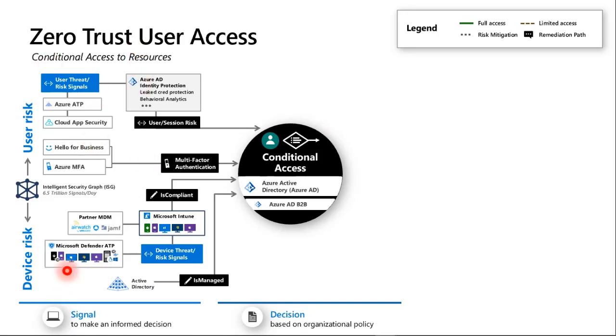So from a device perspective, right? I'm using my EDR, my endpoint detection and risk mitigation. I'm looking at my AV perspective to see if this device is risky or poses a threat to the organization. Right? I can use some partners for my MDM on my mobile landscape, or I'm using Intune, right, to take a look at my mobile landscape. I can take both my PCs and my mobile landscape and decide whether it's compliant or not, based off of policy, right?